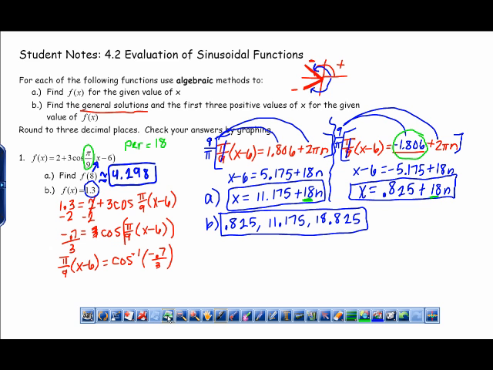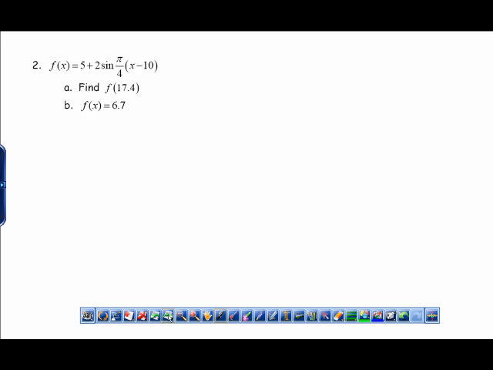So you have some options as to how you go about this. All right, let's do a sine problem. Almost the exact same way. It's just going to change when we get that second equation for my general solution. Okay, so for the first part, again, you're just taking this number and you're plugging it in for x.